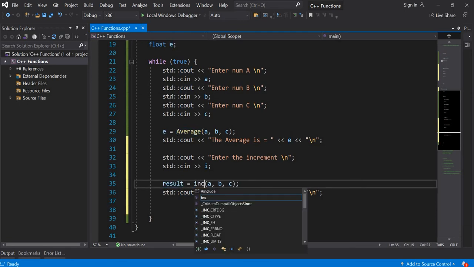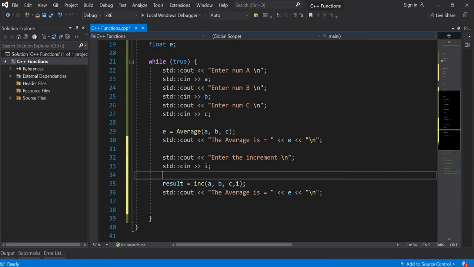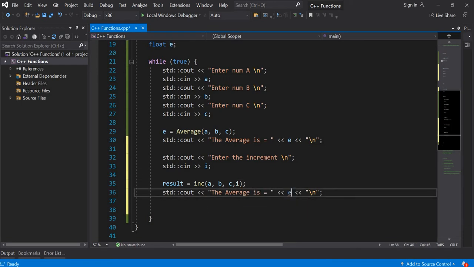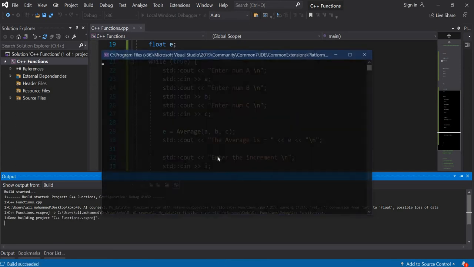Sorry, we have to change it to the increment of A, B, C, and I. Good. Then here we will print the result. So what we expect is to get A, B, C after we increase them by the amount of I. Okay, let's check it out.